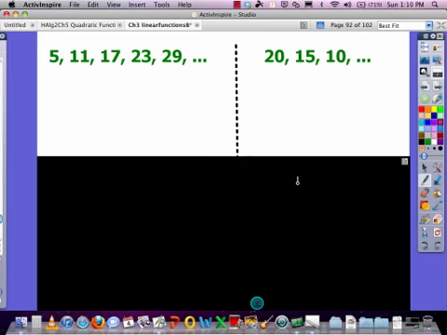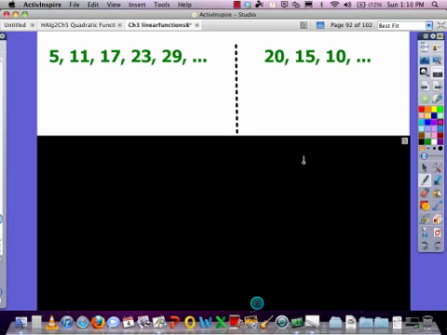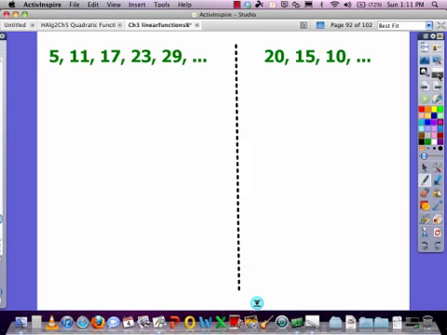Next, let's take a couple of them and let's see what happens with these sequences. We should be able to write an equation from both, first determining are they arithmetic. So 5 to 11, most of you would say, is a difference of 6. 11 to 17, another difference of 6. 17 to 23, 6. We can go. So we got 6, 6, 6 all the way through. It's an arithmetic sequence.